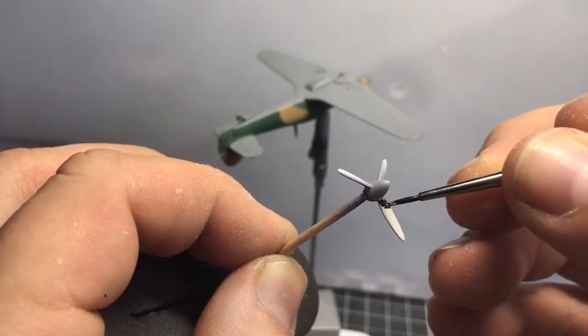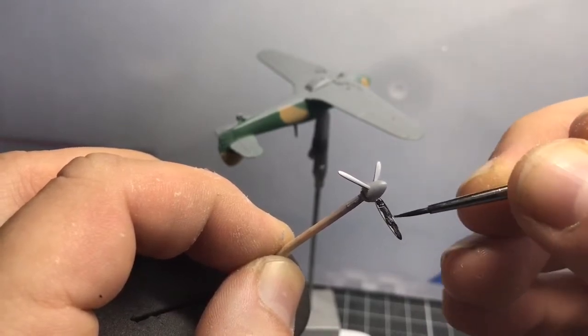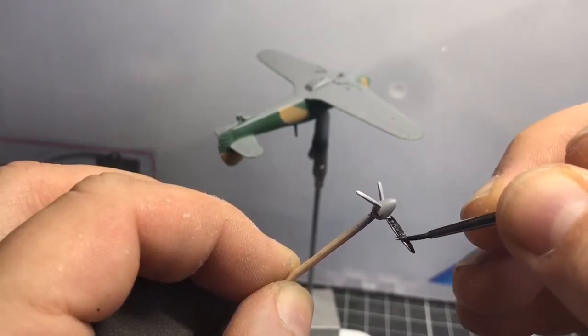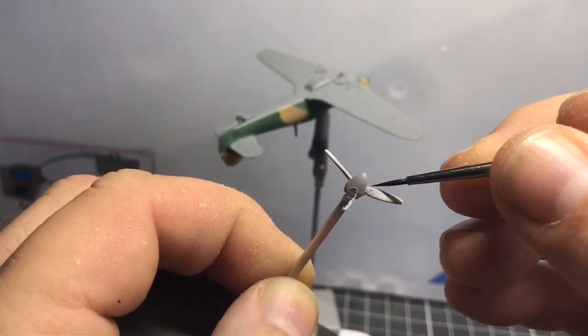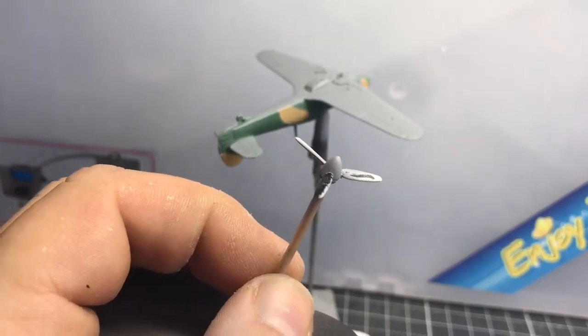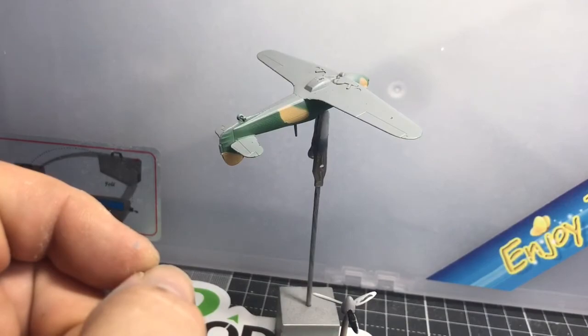Obviously, again, being small, you do need to be quite close to it, and no, I'm not going to be able to get myself close enough to see what I'm doing and let you be close enough to see what I'm doing. So that's the basic idea, but I need to get closer in to see what I'm doing, so I'll paint this, then I'll come back and show you what I've done.